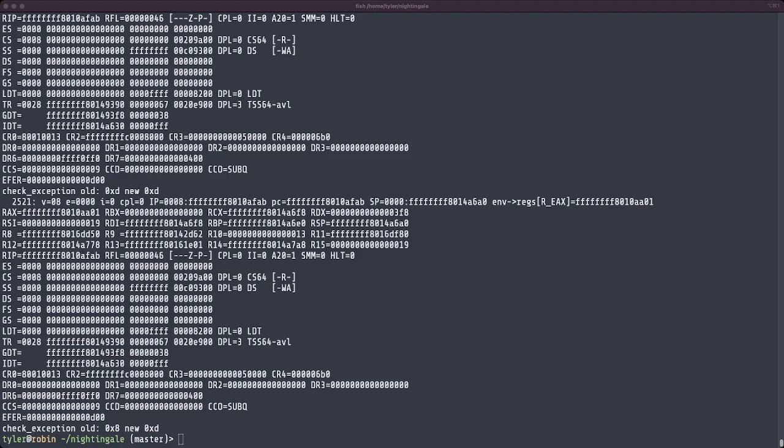Intel 64 and IA-32 Architecture Software Development Manual, Volumes 1, 2A, 2B, 2C, 2D, 3A, 3B, 3C, 3D, and 4.